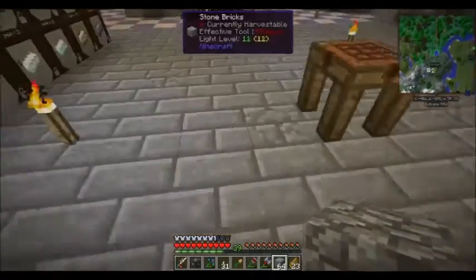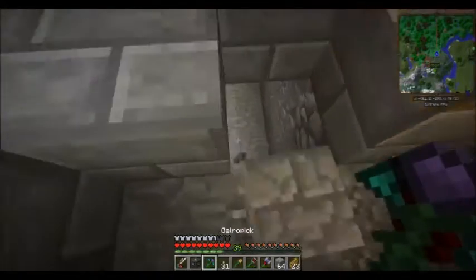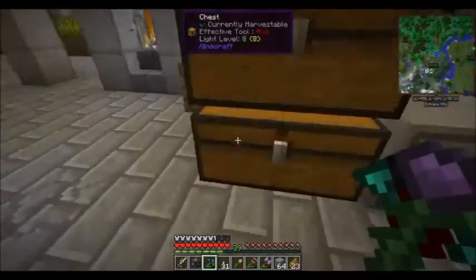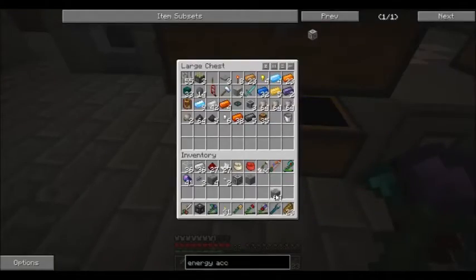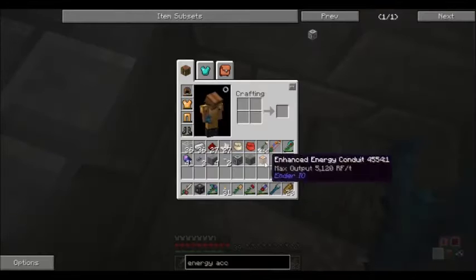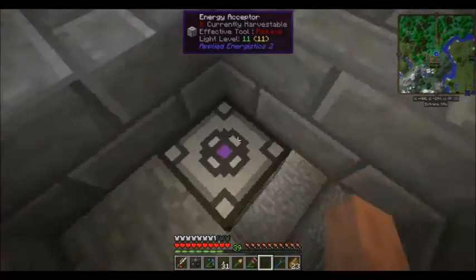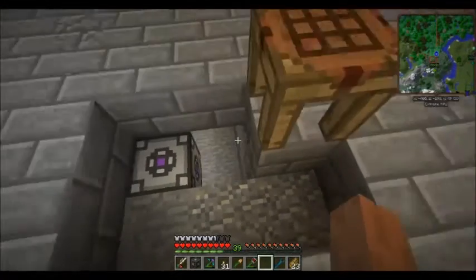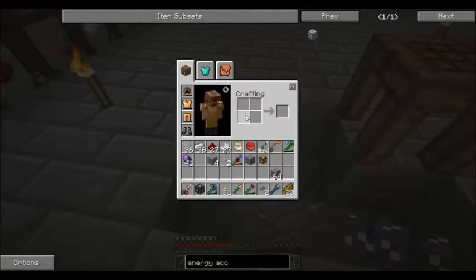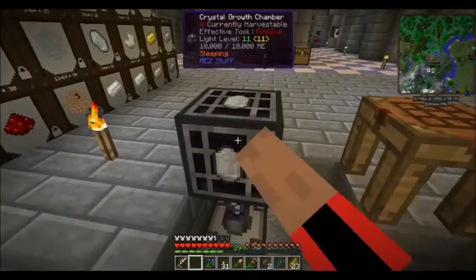Let's see. Where did I have? There it is. I might ought to grab my Yeta wrench. Let's do that. Let's put the energy acceptor right here. That way we can just do that. Set the growth chamber on top. There we go. Now it's got power.